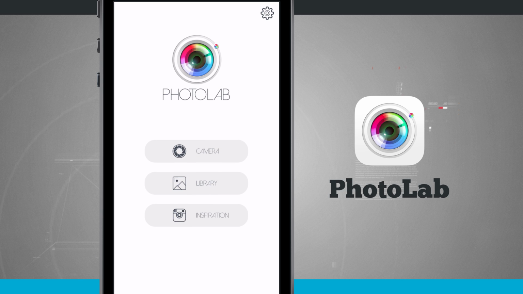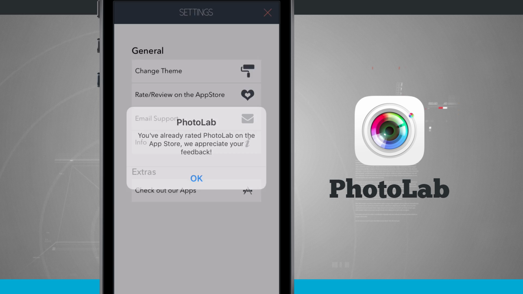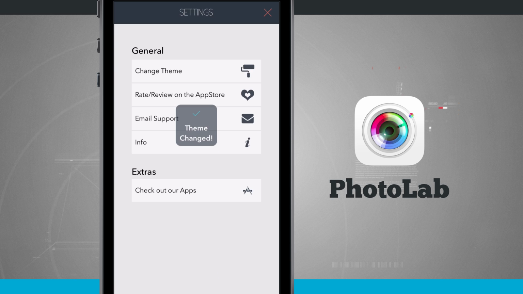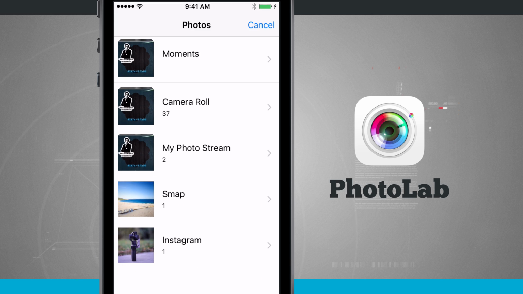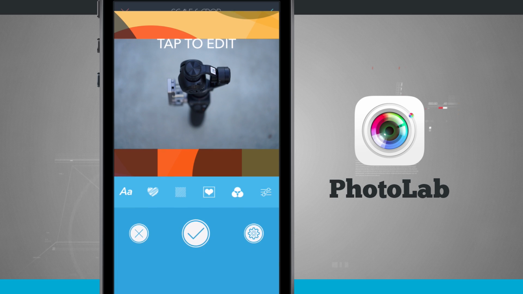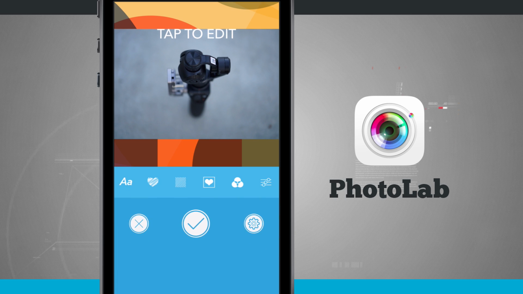What's also really cool is in the settings up here in the top right hand corner, we can actually change our theme. So there's a few different themes you can choose. I'm using the dark one down at the bottom currently. We'll go ahead and tap on blue. And now if I come in and edit a photo, let's just quickly load in a photo from our library. And I'll go next. Now you can see everything, instead of it being dark, is now blue, all in my editor because of the theme that I happen to choose.